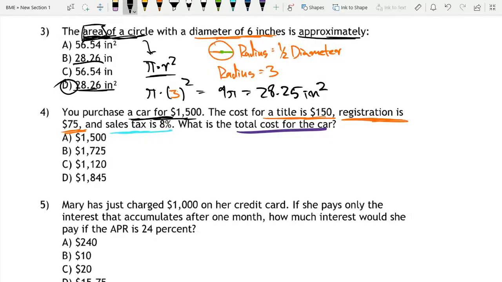So you would only have to do the sales tax on the $1,500. So you'd get $1,500 times 1.08 because you are retaining your principal plus 8%. And then you have to add on your title, which is $150, and add on your registration, which is $75. So $1,500 times 1.08 is $1,620. Now we have plus $150 plus $75.